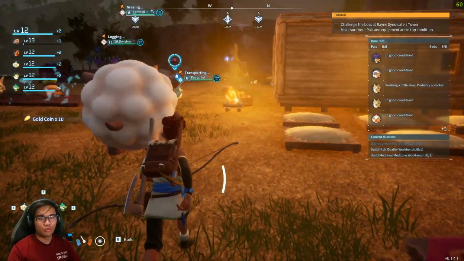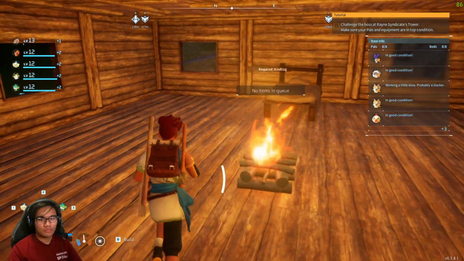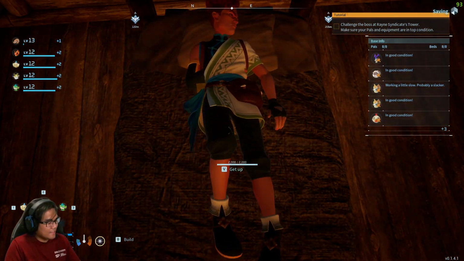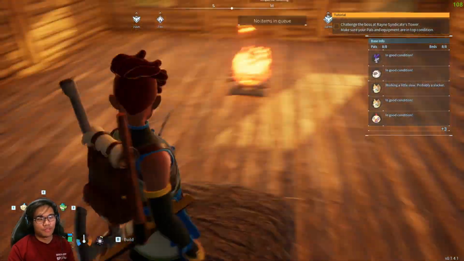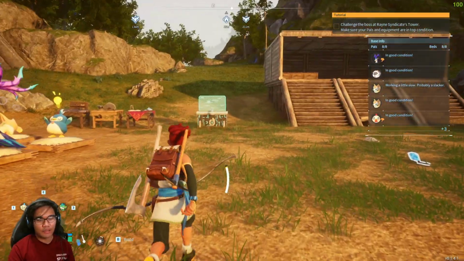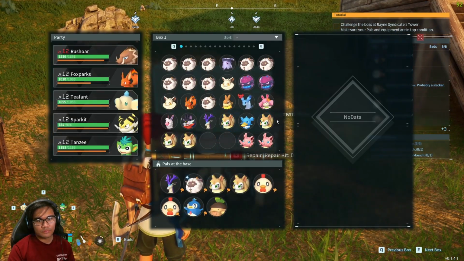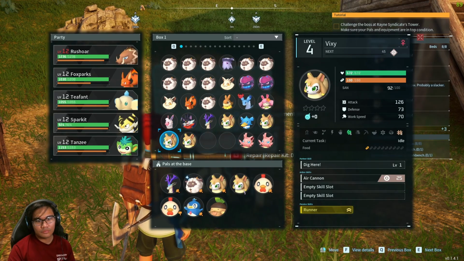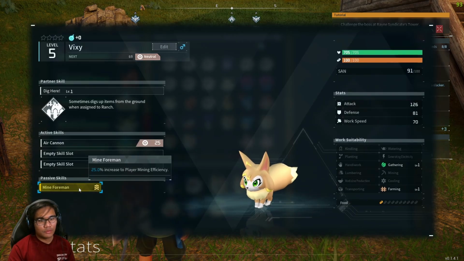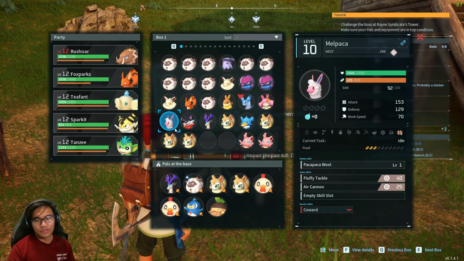What the? What you doing up there, bro? Okay, we sleep and then we attempt to take the Pengullet, which is level 15, we are level 12. We might be able to barely do it, but we need some electric pals. What does it do? Player mining efficiency, alright. Well, this dude is just dead.